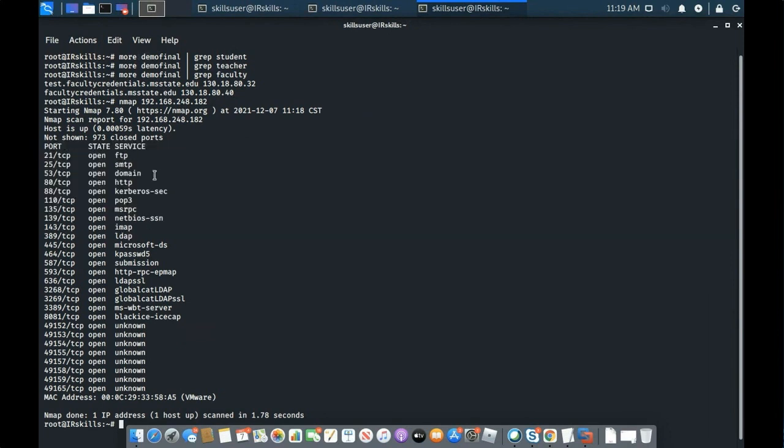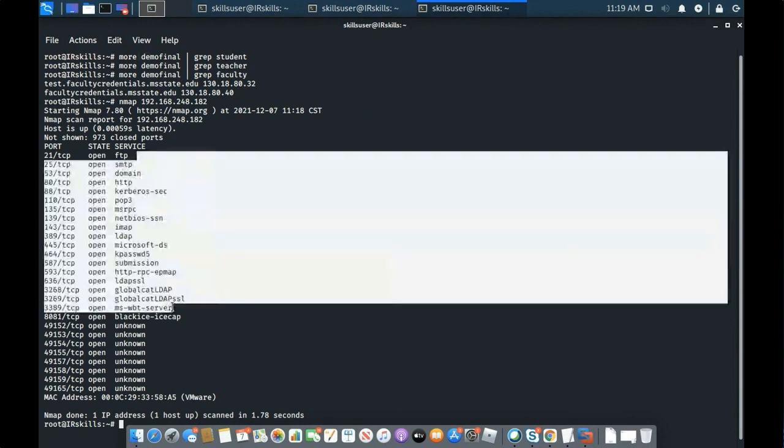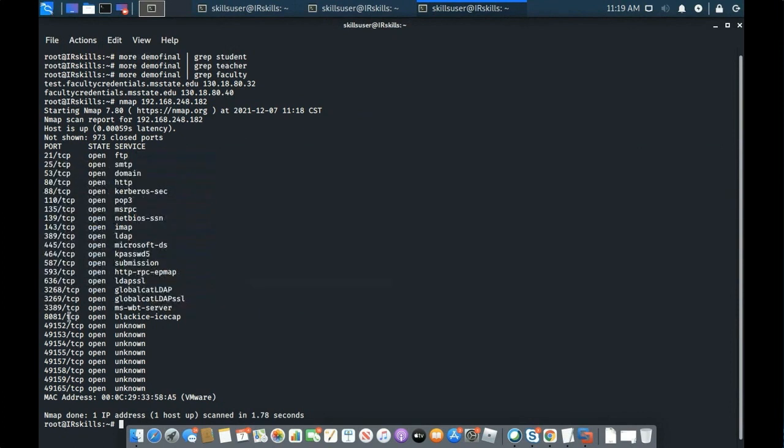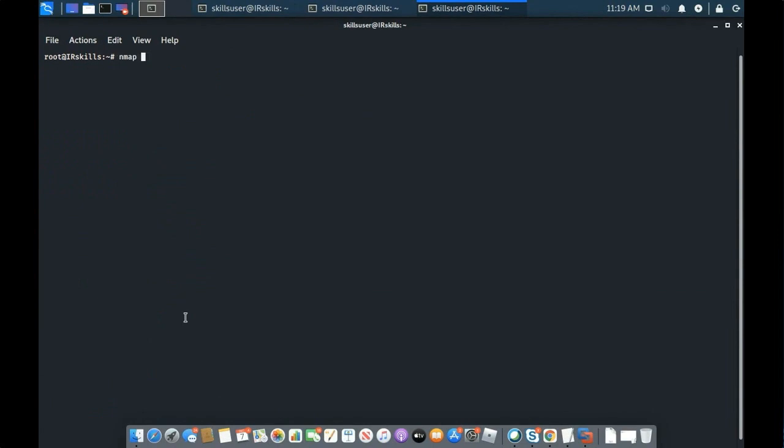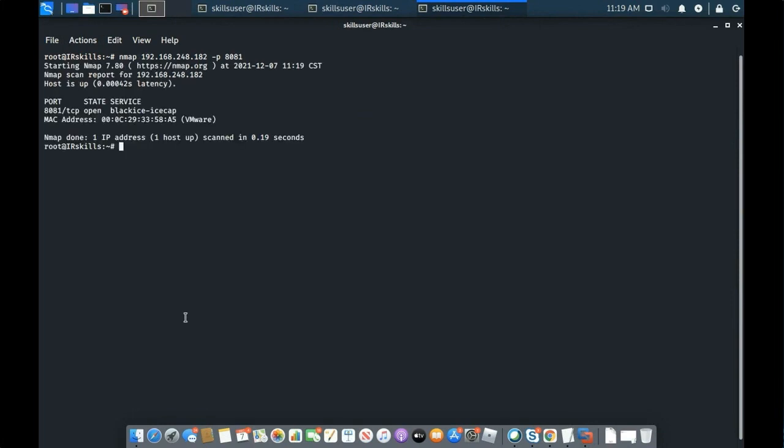Now, in this case, I'm going to fast forward here and we'll jump to this port. But understand that in real life, you would need to check all these, because as a pen tester, that's what you'd be getting paid to do. As a malicious hacker, you're just not checking everything if you don't do that, right? So if we go to port 8081, I'm going to specifically tell nmap to scan just that port now. And we're going to add another flag. And these flags and what they do, these are all the things that you learn if you take the course.